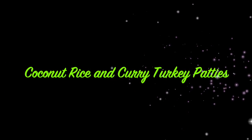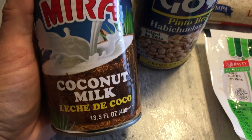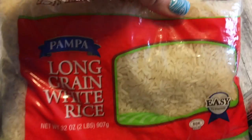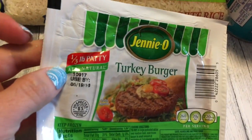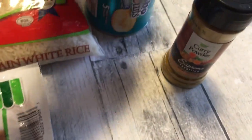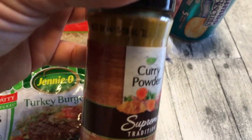Guys, today we're doing a Dollar Tree cooking video, and today we're doing the coconut rice with curry turkey patties. So you're gonna need that coconut milk. I have a can of beans. I have this rice, everything's from the Dollar Tree. This turkey burger here is 1/3 pound, and these jumbo biscuit 5-pack, and I found curry powder at the Dollar Tree. I was so surprised.